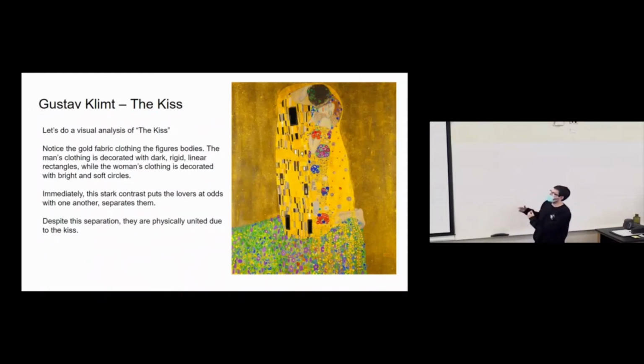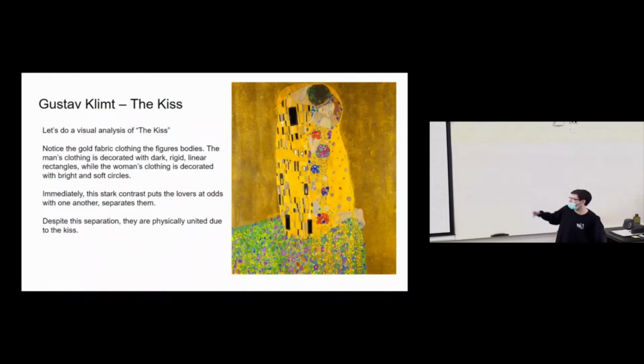And in stark contrast to the man's rigid lines, the woman's clothing is decorated with bright and soft circles. These circles are a range of colors. There's purple, pink, red, blue, magenta. They're of all different shapes and sizes. They're clustered around one another. They're just soft. They're inviting. They're reminiscent of the field of poppies, the field of flowers that the lovers are standing on and sitting on. And of course, that field has a nice, inviting, warm tone to it. So this woman is almost being personified like the earth that she's standing on.